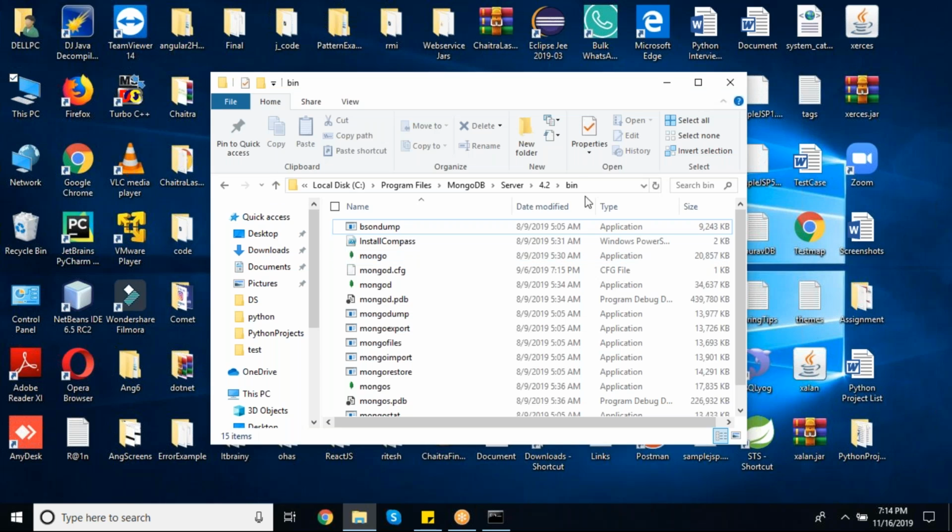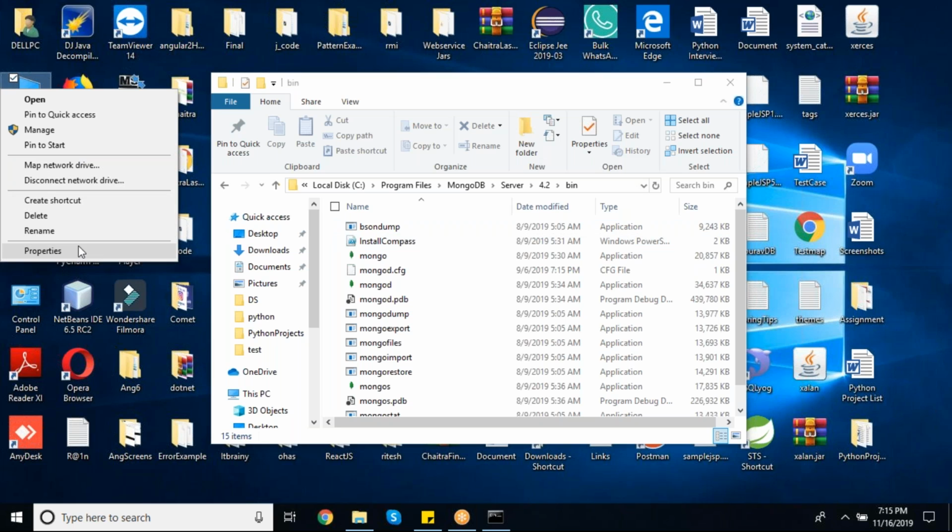Your MongoDB will be installed into this location: C drive, program files, MongoDB, bin. Got my point, right? Copy the path from here. Then right click on This PC, properties. Got my point, right?